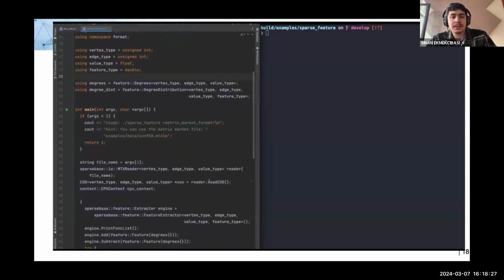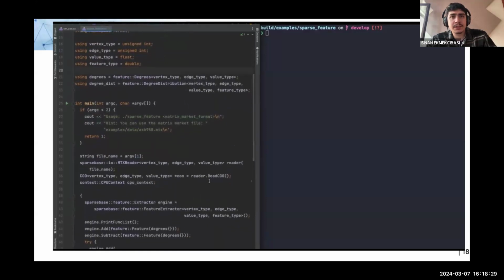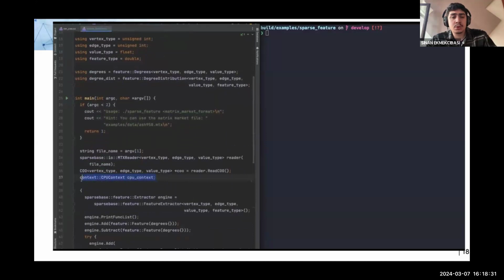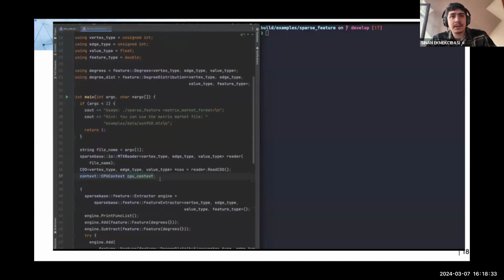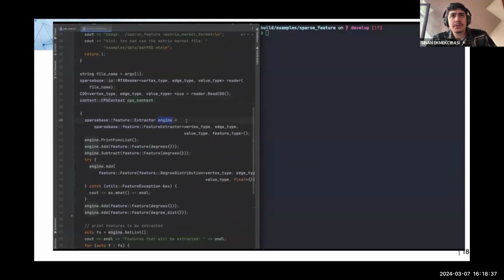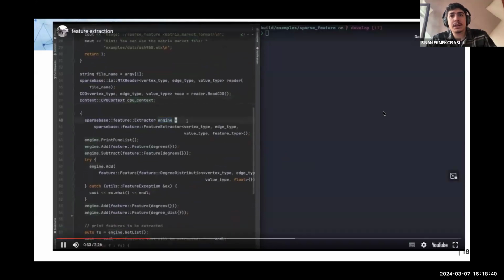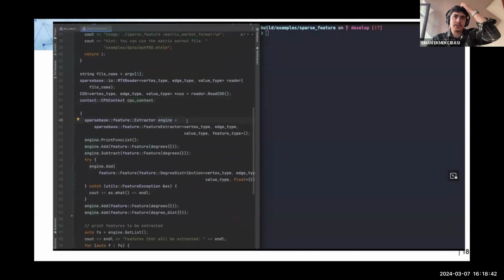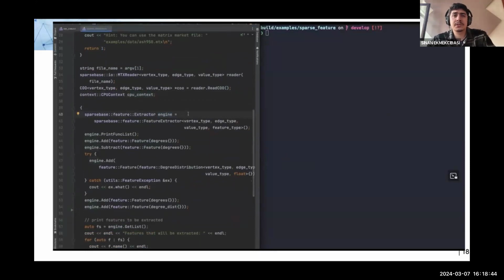Afterwards, we do the standard reading processes as we saw in the previous demo and define the context as a CPU context. And we first define a variable called engine for feature extraction, and it will be responsible for all the feature extraction related things that we are introducing in this demo. So for example, we can print out the functions registered to the feature extractor so far.